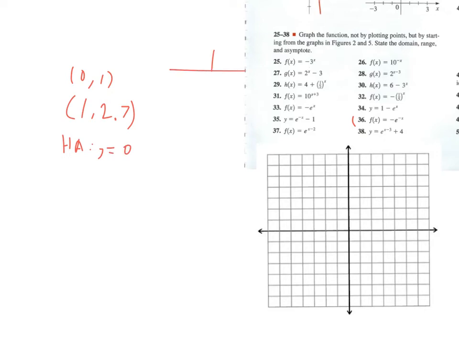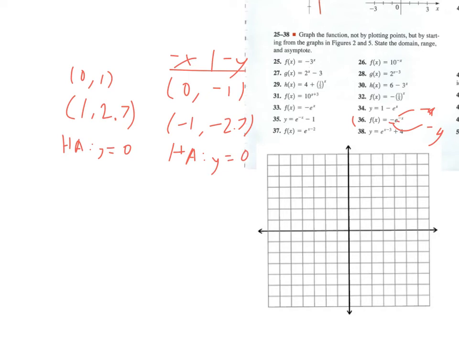And then for our transformations here, I actually have a negative in the exponent and a negative out front. So that means that both x and y are going to get switched to negatives here. This one represents the negative x, while that one represents the negative y. One of them is a y-axis reflection, and one of them is an x-axis reflection. So there's no negative 0, though, but everything else I am going to change here. And then also for the horizontal asymptote, once again, there's no such thing as a negative 0, so that's that.